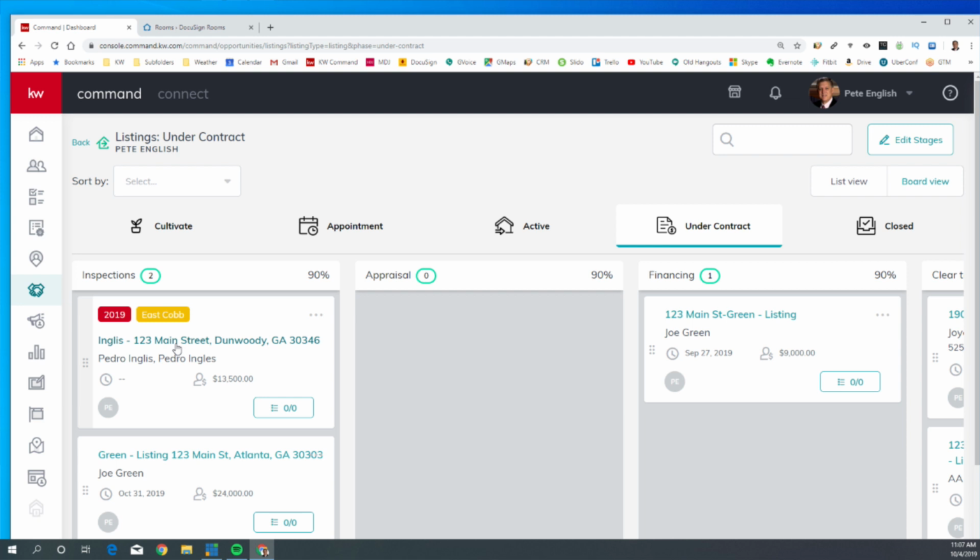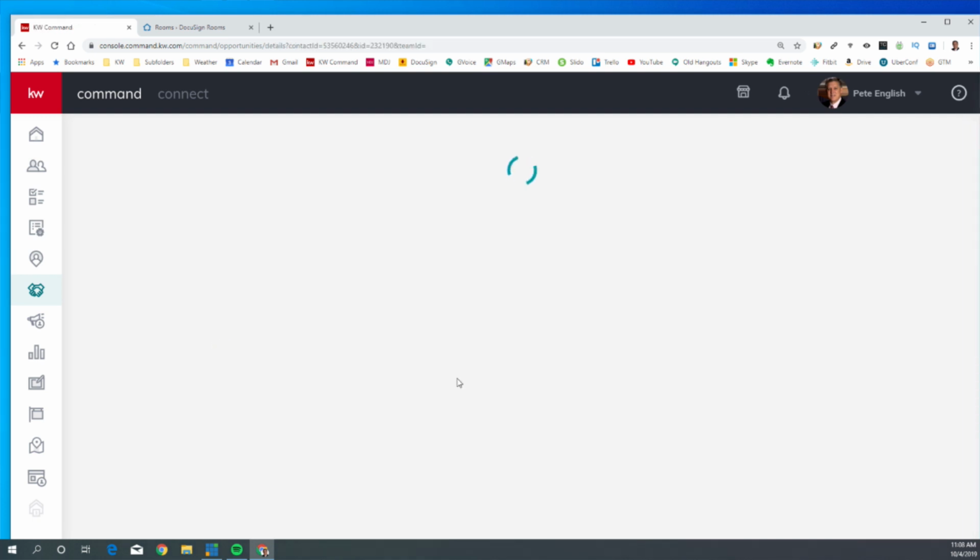We're under contract. Now, what should have happened a long time ago is that the story that I was leading with: we're going to create somewhere where we can store documents like the warranty deed and whatever else, the disclosure statement, right? So, if I open this deal right here, I click one time and I open it. This is everything you ever wanted to know about 123 Main Street in a second or two, or maybe three.